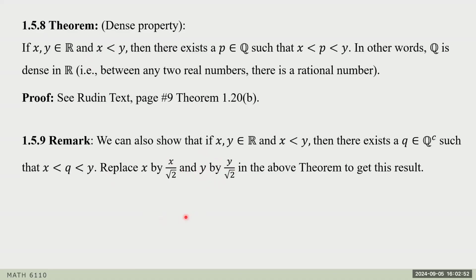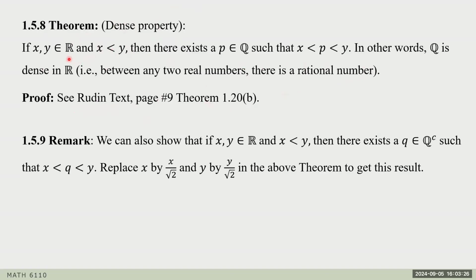So this one is used a lot as well. And the reason why this one is useful is because the rational numbers are countable. So between any two real numbers, we might want to make a countable set of points and then make a sequence or something. We'll see later on. So if you want to look at the proof of this thing, you could see it in the book, and it has the proof of it.